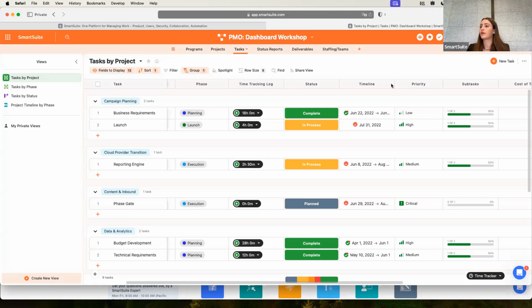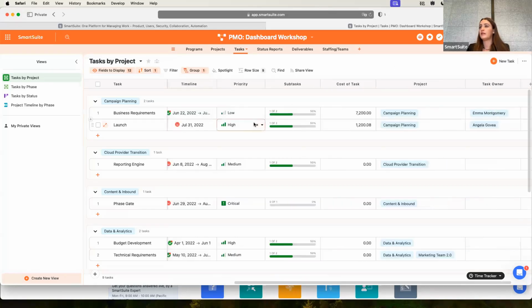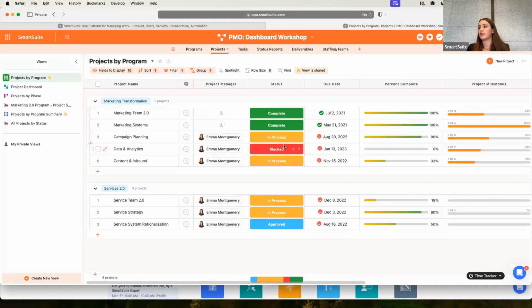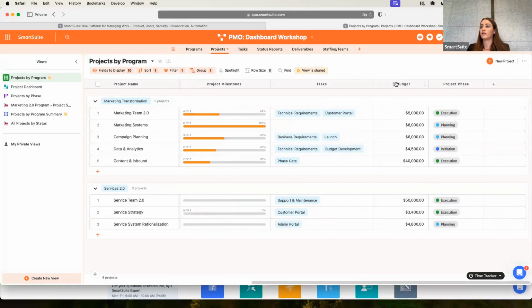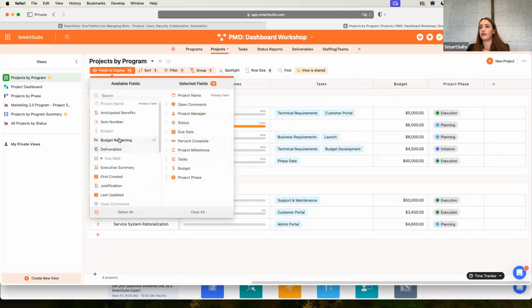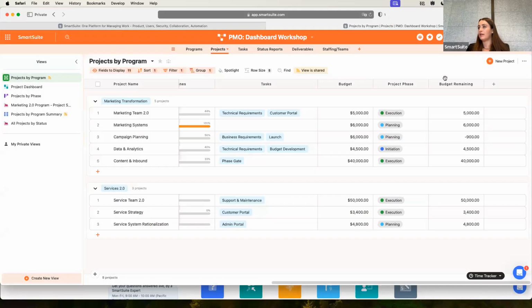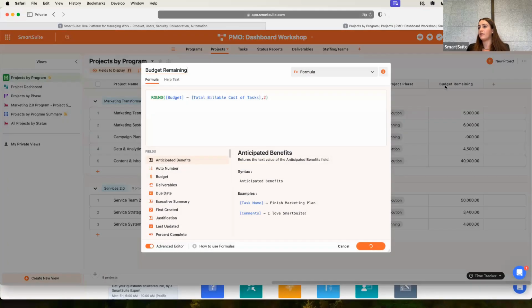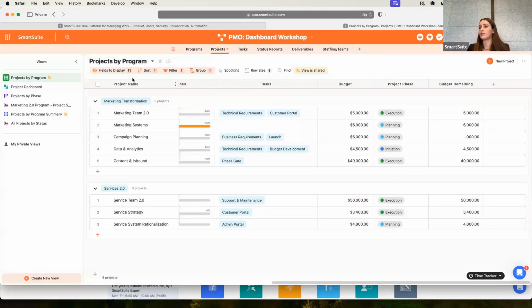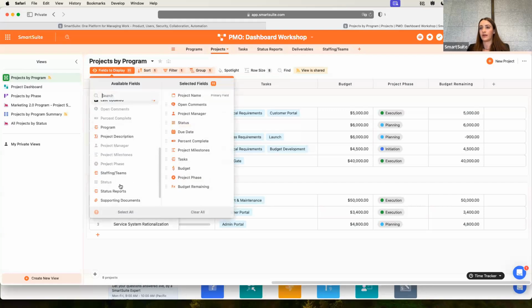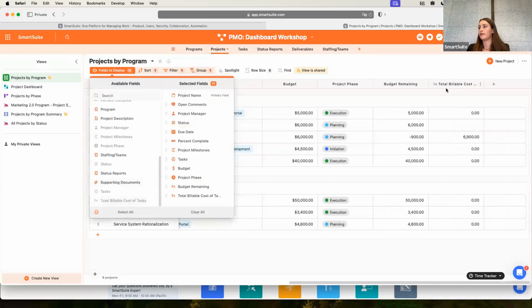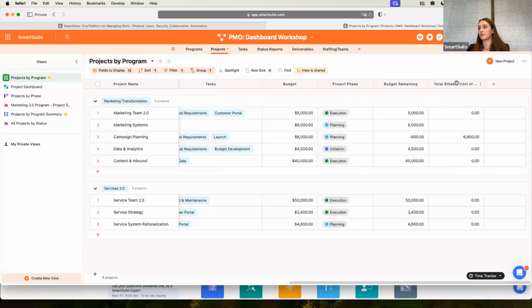Okay, so once we have that, we're able to see at a project level, and I'm quickly going to go over this just because I know it's more advanced. Since we have the budget, total cost of billable tasks, where do we get that from? That is a roll-up of how much the task cost.